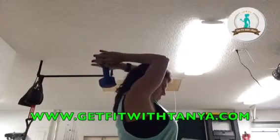We're going to do a tricep pulse today for our 1 minute of arms. You only need one weight because we're going to do this overhead. I want everybody here, okay? One weight, and you're just going to pulse it up, pulse, pulse, so you don't bring it all the way down, okay? So here's our front view.